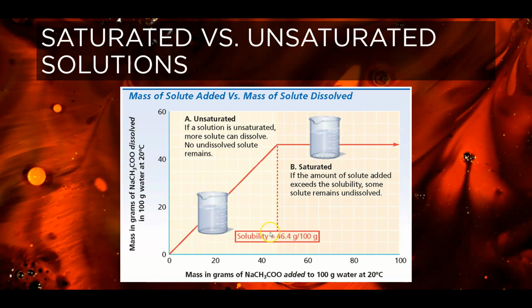That means that I can dissolve 46.4 grams effectively of sodium acetate in 100 grams of water. At that point, it becomes saturated. And at that point, the more and more that I add, it does not dissolve. And you can see crystals starting to form at the bottom of the container.